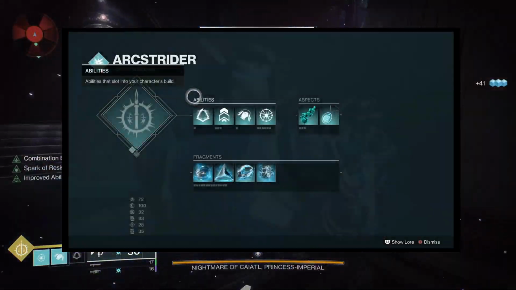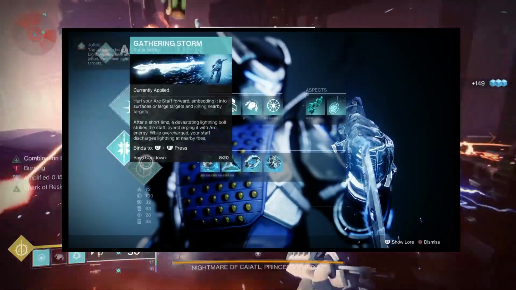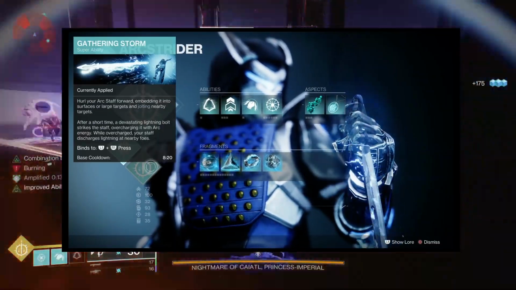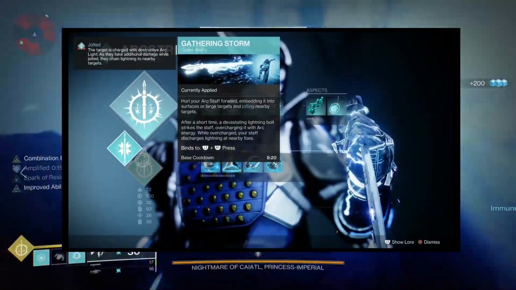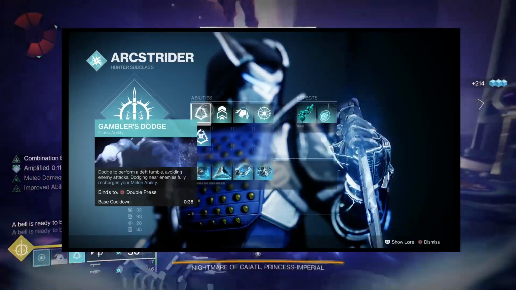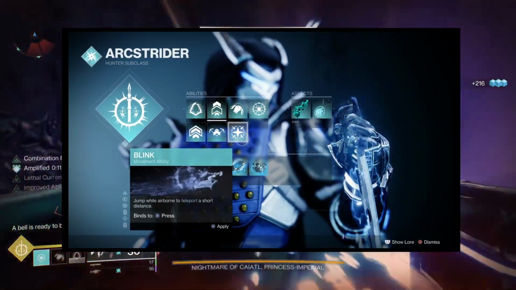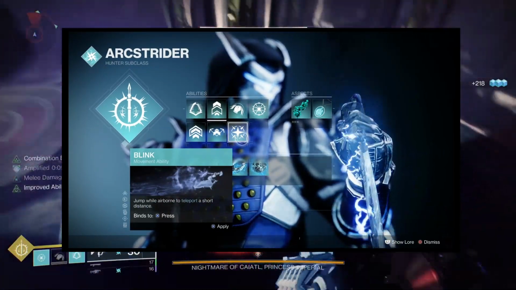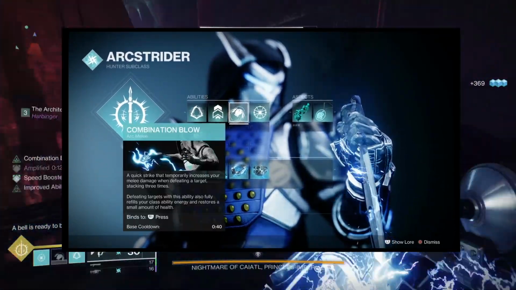If we go over here to the Arc Strider, we're going to look at it. We have that Gathering Storm on there. I really like this. This is actually a shorter cooldown than the Arc Staff, and I think it's a better super in general. But we have the Gambler's Dodge, which recharges your melee ability. You can really use any jump you'd like. I was using Blink a little bit, even in PvE, to close that gap if you need to, but you can really pick whichever jump you would like.